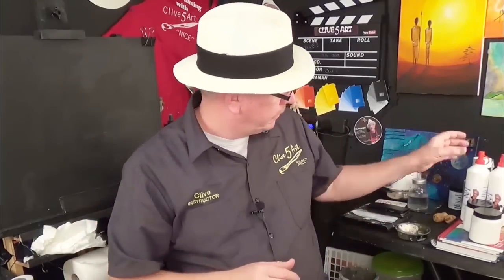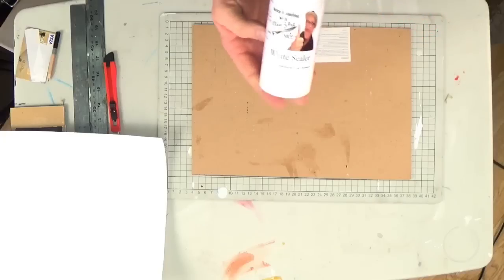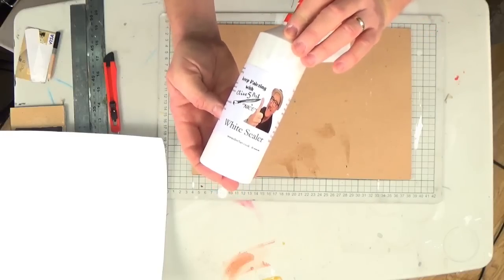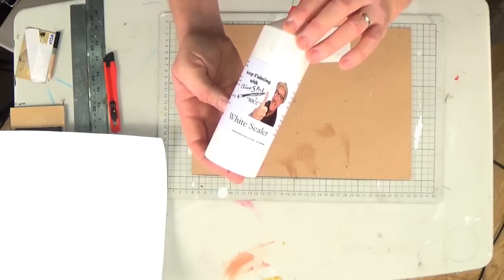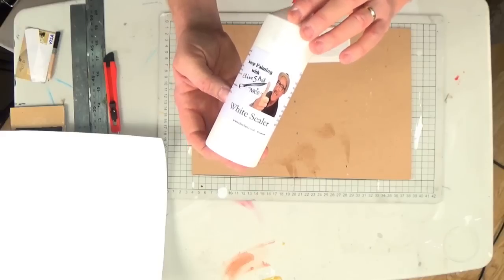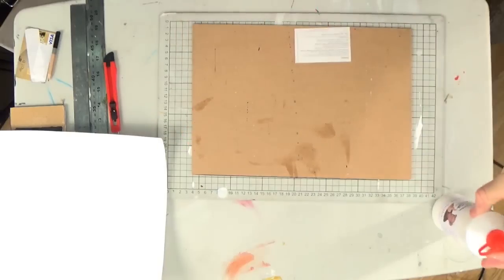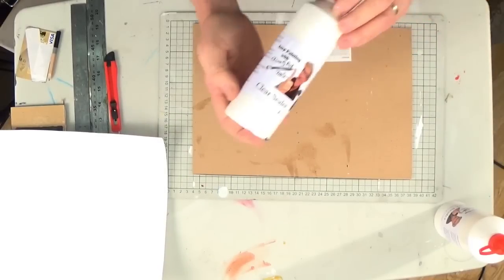So let's have a look at our sealers. These are the most popular sealers that I've actually got. This particular one is the white sealer. So when that dries, it has actually got a white pigment to it. So it's a sealer basically that dries with a white paint. Yes, so it's a white sealer. Okay. The other most popular one I've got is this one, which is a clear sealer. There you go.